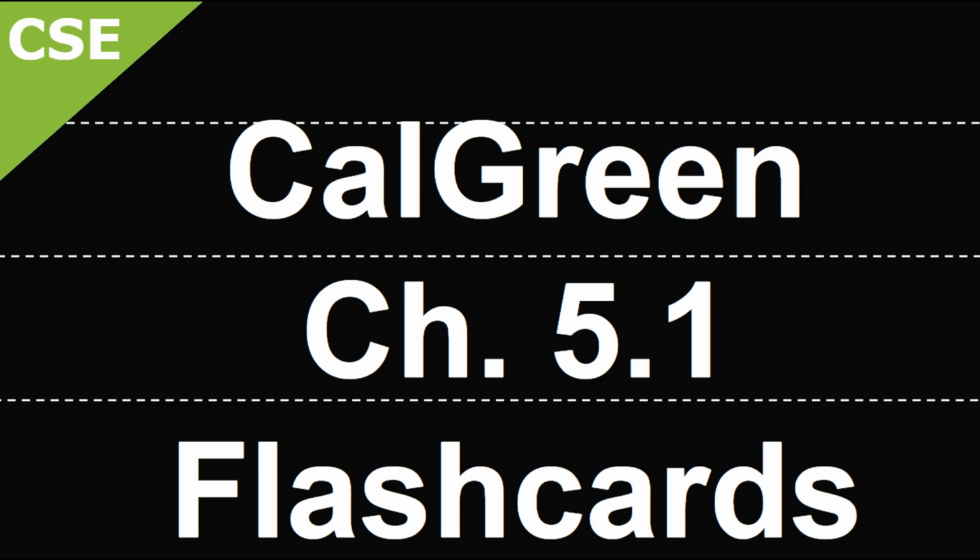without previously installed EV-capable infrastructure, the project must comply with all the tables we mentioned previously in 5.1 of CalGreen for EV charging according to actual parking spaces that are being added or altered. Let's say that again. If any of the three mentioned criteria is met, then for the existing buildings and parking areas without previously installed EV-capable infrastructure, the project must comply with all the tables in EV for CalGreen according to the total number of actual parking spaces that are being added or altered. That's the key. Total number that's being added or altered to the existing building.